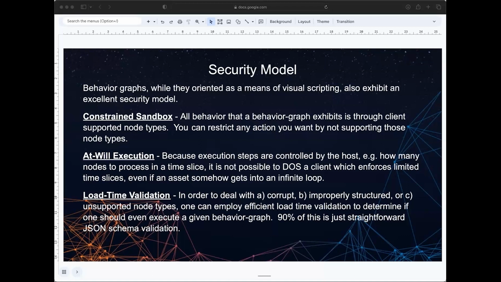Does that apply when there's multiple interacting entities? That's a really good question. Yeah, I think we need to dive into that. I don't want to get too into the weeds. And it may be less relevant for a behavior graph because you're time sliced, so you can guarantee that you're giving other threads a time in between the execution of each node. In a shading language, that's not the case. You can lock up the system if you don't halt. So that particular piece, you may be fine either way, but it's something that we found important in our work.